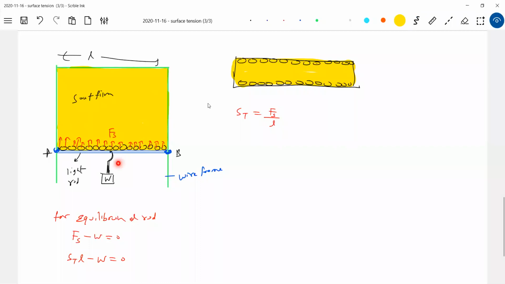If I add some weight, then what will happen? It will slide down again, more molecules will come and they'll exert force. So like that it will happen. Because who is balancing this weight? There should be another force, because the rod is massless. Only the liquid should exert force on this rod AB. And how will it exert? All these molecules will exert force on the rod like this. Able to understand, all of you?